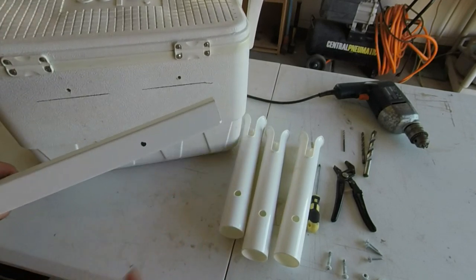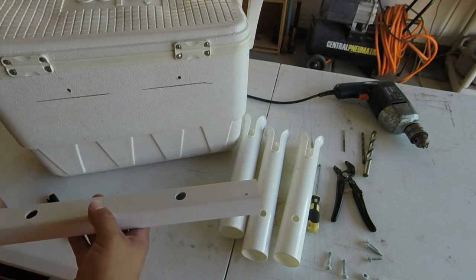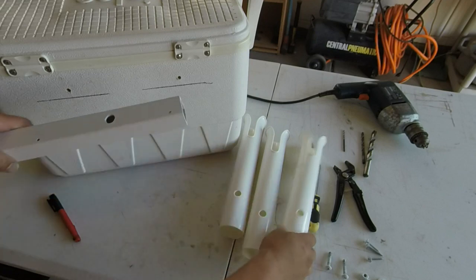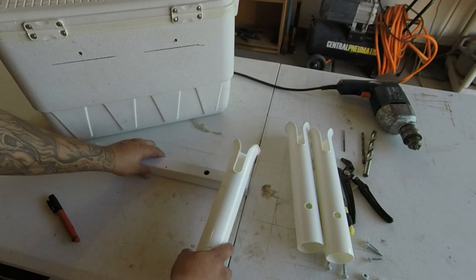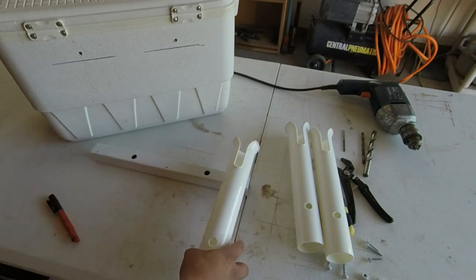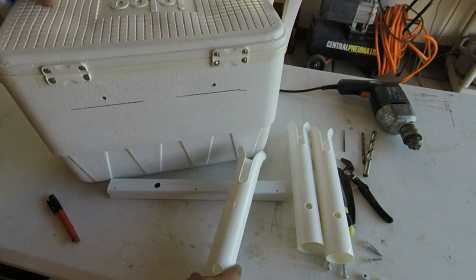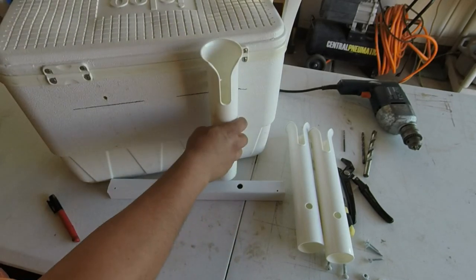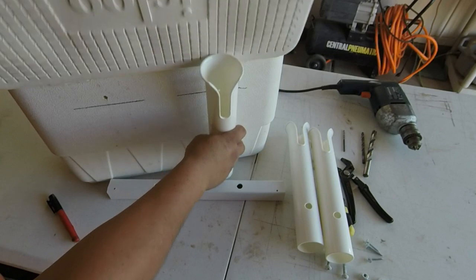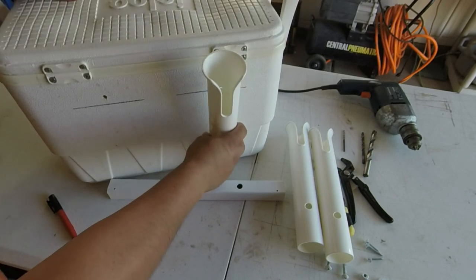So after that, I'm trying to remember what I did. Okay, so I cut it to size, and then I went ahead and stuck it on a flat surface, and I stuck these on there like that. But if you're gonna open up your ice chest, and you have these pretty much butted onto here, the lid hits them. So you want them a little further back.